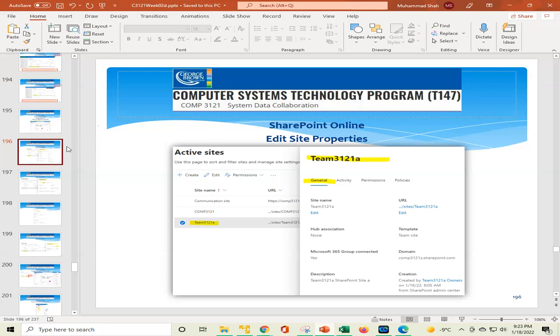We can perform a lot of functions with our sites, but that was just the starting creation of the site. There are so many things that we can enhance our sites with. First of all, we want to see how we can edit site properties. So we can go to the list of the sites and see what we can do over there.